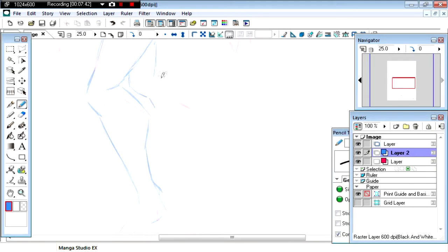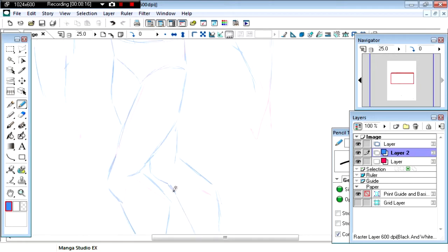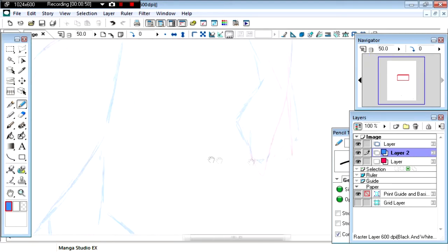The tablet is basically just going to allow me to start doing things digitally now, and it's really going to help the process of doing things digitally much better. And I'm going to try and do as much as I can on the computer now so that I can record drawing videos whenever I want without having to set up the computer and try to figure all that stuff out.